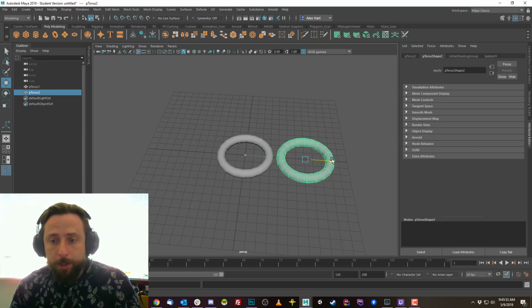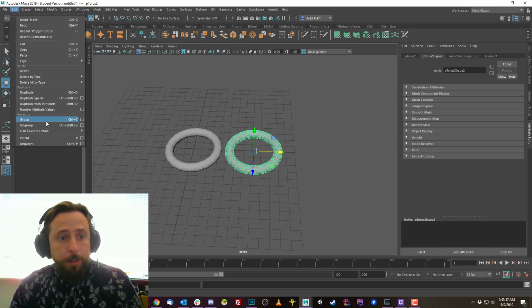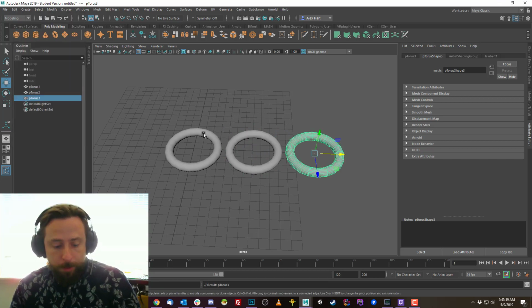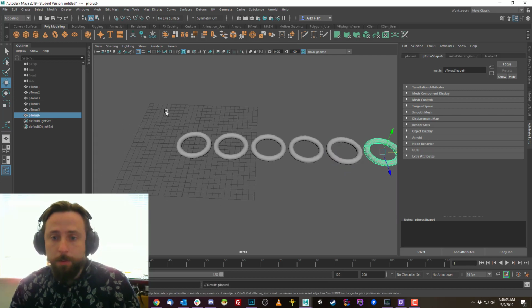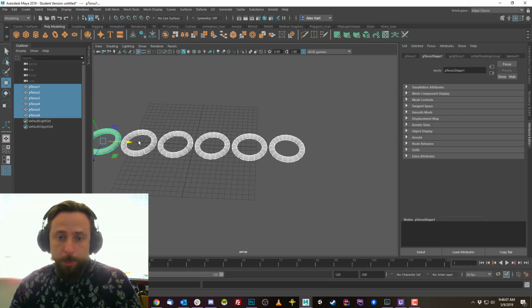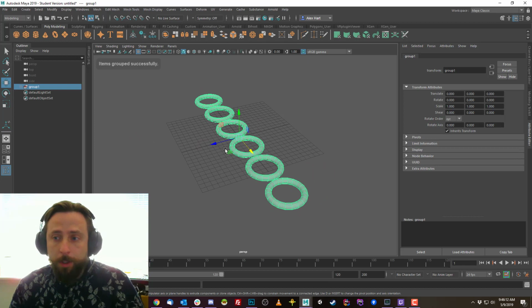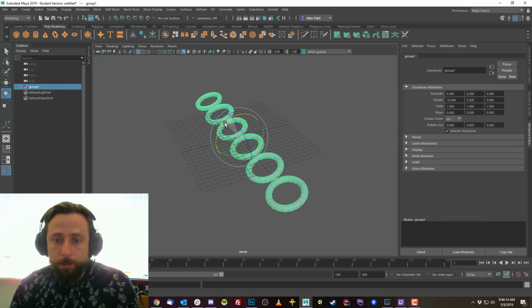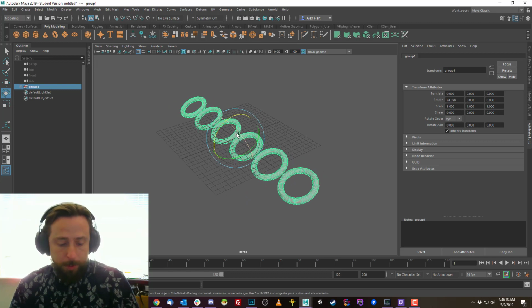Now moving it to offset a little bit, and I will use Edit, Duplicate with Transform to offset by the same amount several times. That's Shift D on the keyboard. Once I have a few copies, I will group them together and rotate them so that I can make interlocking series of rings.